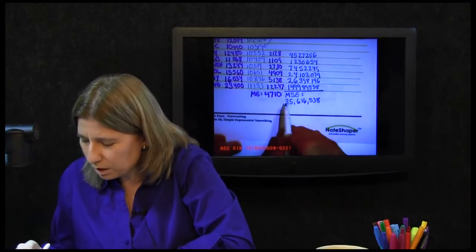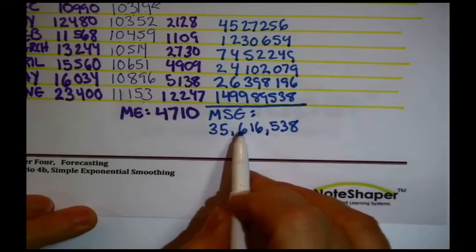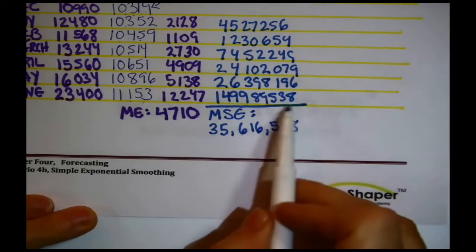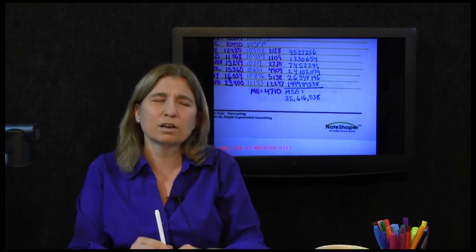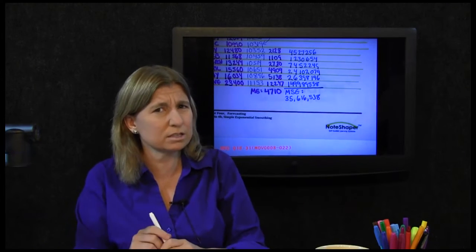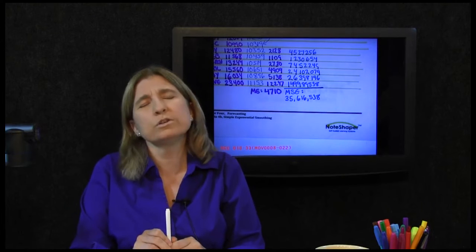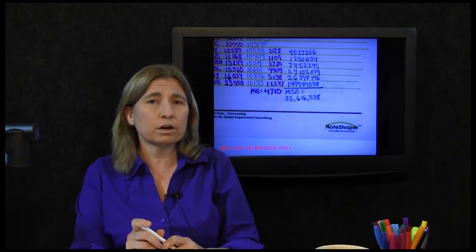Do you notice that the mean squared error is 35 million, and there was only one month that was actually larger than that number, but that does work out to be the mean. Okay, so mean squared error is a little squirrely that way. It exaggerates a few large errors, which is why we generally don't leave it there. We generally look at other error measures.